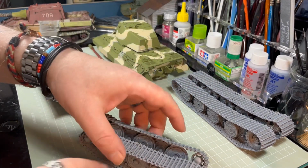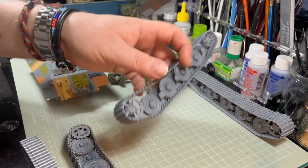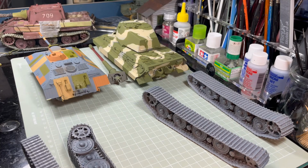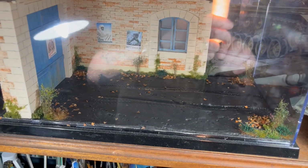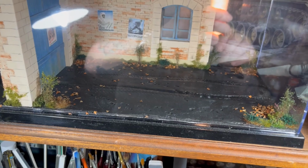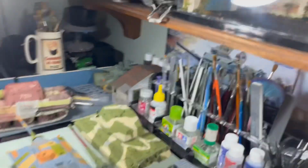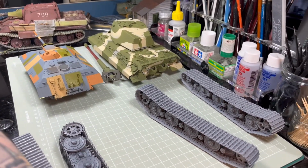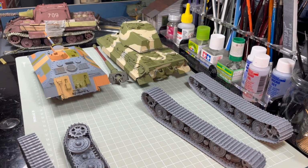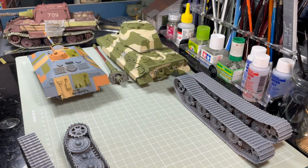I did the E75 tracks as well, but then afterwards thought that I was planning to have these all pretty caked in a dark brown damp or wet mud, or a combination of the two, to go into this diorama there. As you can see, the ground is almost black. So it was a little bit pointless spraying those grey, but there's no harm done. So that's where we're at now.